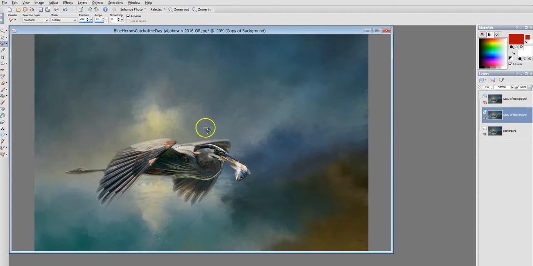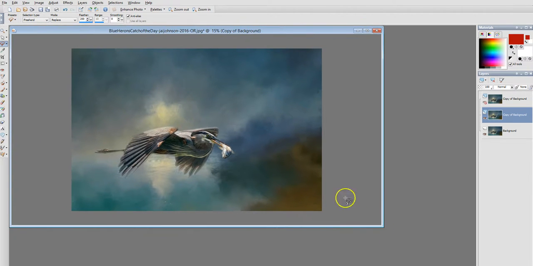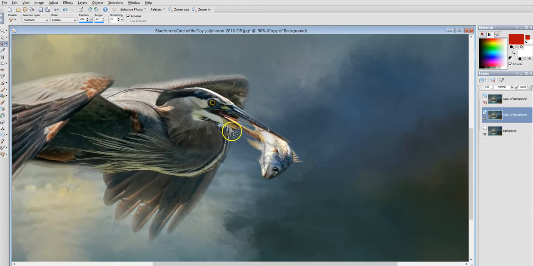So you can do that as many times as you want to get your lighting to look natural and like you want it. Of course, this doesn't look natural because my light is coming from here and not from here. But that's one way I have learned to do it if you want to throw light on a certain area of your subject.